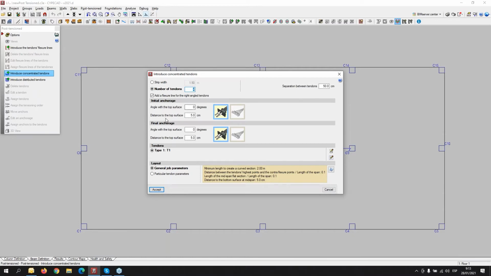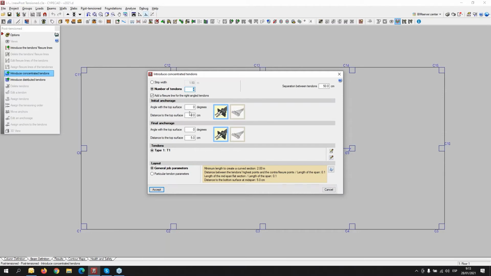And the user can define, for example, the position of the initial anchorage with an angle or a distance to the top surface. We have 2 kinds of anchorage: the stressing one and the dead anchorage.